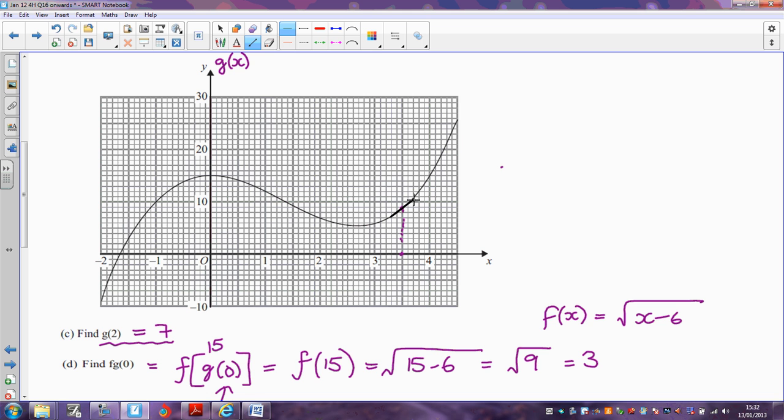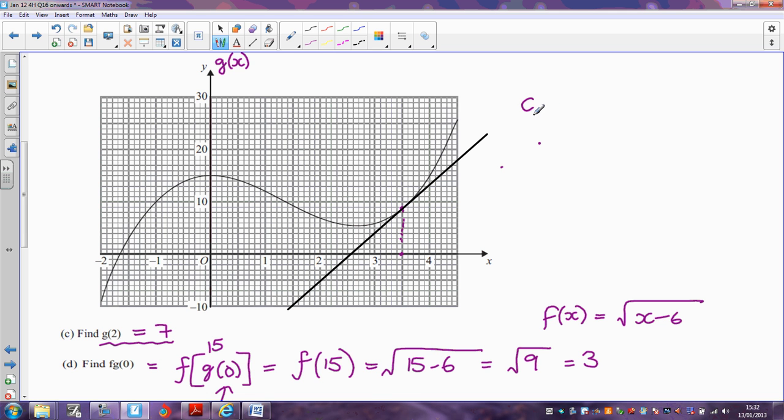Okay, so I'm just going to draw a short one first, and then I'm going to have a go at extending it. It's easier to do this with a ruler, so let's make it a bit longer in that direction, and what I should have there is a straight line which goes in approximately the same direction as the curve at this point here. So how am I going to find the gradient of this straight line, which is the same as the gradient of the curve at this point here?